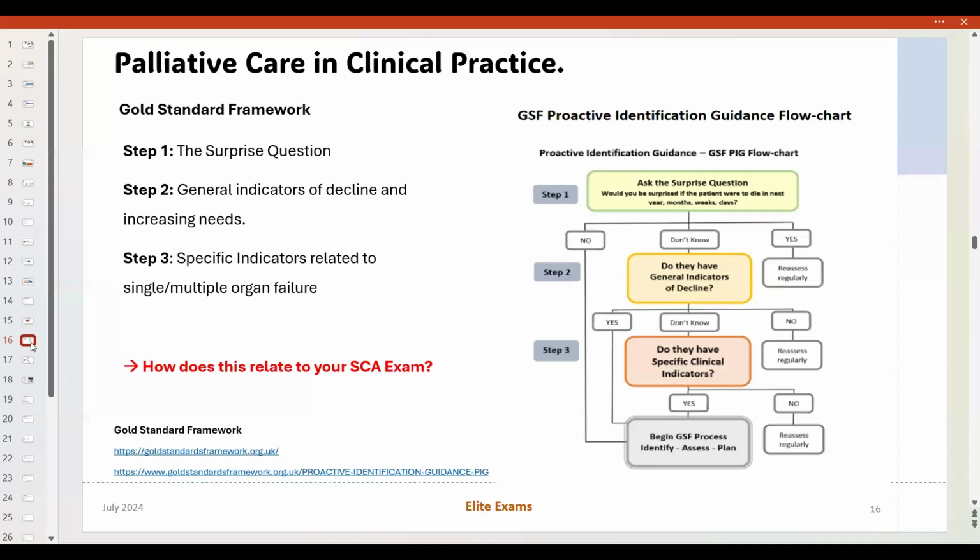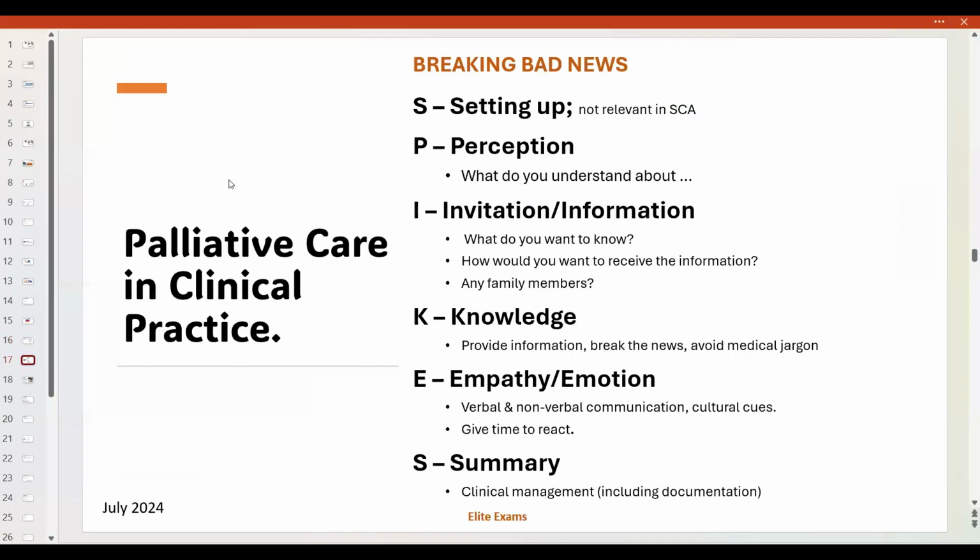So for example, you might be discussing with a healthcare professional who then says, oh, he's just come out of hospital, he doesn't want to go back, he's on oxygen, he's not eating and drinking. Those are indicators there. So these are the ways that I use this information because I'm not just coming here to say, this is how to manage a COPD palliative care end-of-life case. I'm providing information so that whichever case you are given, you are understanding the foundation and you are able to manage that case, no matter how the case changes, no matter the clinical situation.